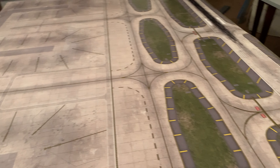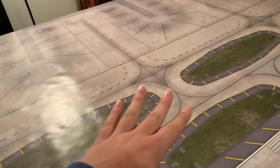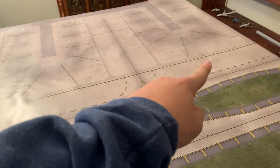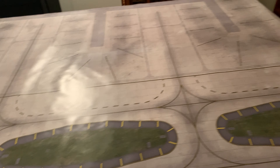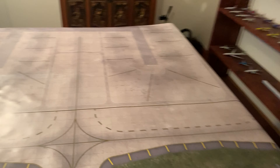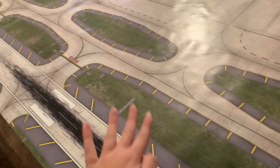I just received this today, and I'm filming this at night, so lighting's much better. So, I bought this to replace my old airport because I just wanted a more realistic airport. My old one wasn't that realistic — the runway was over here, then we had like a terminal there, terminal there, and one over there. It wasn't that realistic, because every time it would take forever to taxi around the airport, and it would just cause some airplane jams. So yeah, I just opted to get this new mat.